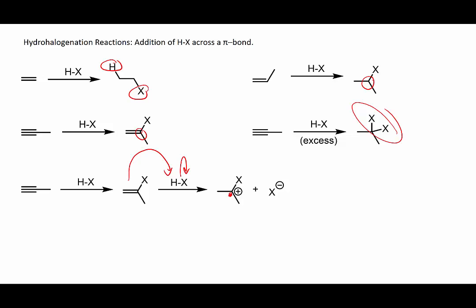You might think that because halogens are electron withdrawing that this might actually destabilize the carbocation, but we can actually see a resonance form where one of the lone pairs of the halogens will come down, generate a double bond, and help distribute that positive charge. Finally, the halide will attack the more substituted carbocation here and generate our geminal haloalkane.